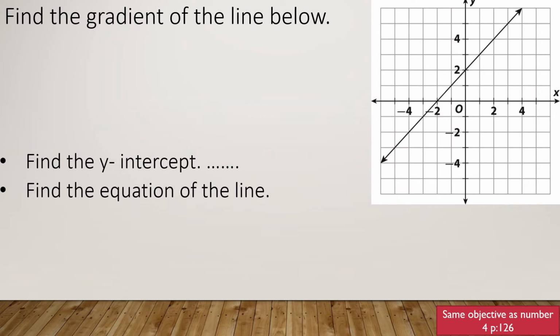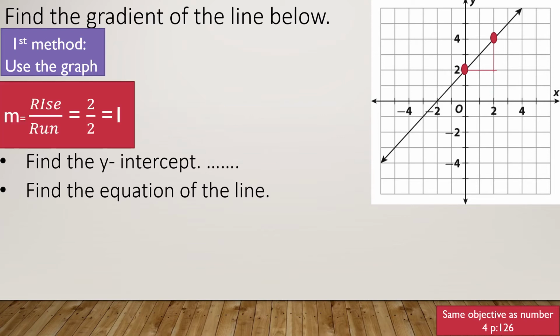In this exercise, you have to find the gradient. He gave you the graph. So to find the gradient, you have two methods, either to find it using the graph, first method, or to calculate it as a second method. You will choose two points, and then you will find the run and rise of the points. Two squares. That's the run, and here is the rise. So it's rise over run, y over x. So it's 2 over 2 equals 1.